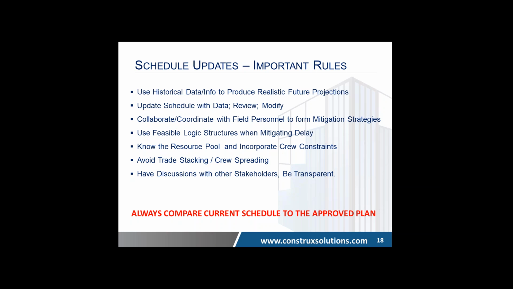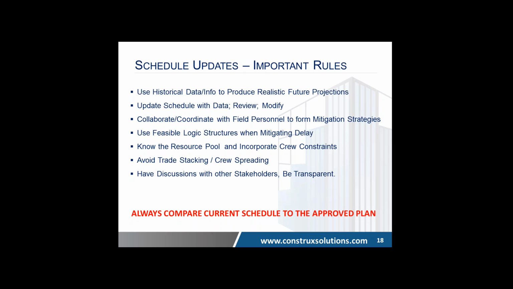How many people can I fit, and how many people can I get in a given space, and how many activities can I be running simultaneously if you're trying to keep up with a schedule? And you need to get your logic to reflect that as well. Trade stacking and crew spreading. I would say crew spreading more than anything causes inefficiencies. Trade stacking as well. If you try to jam too many people in an area, this is going to cause inefficiency issues.